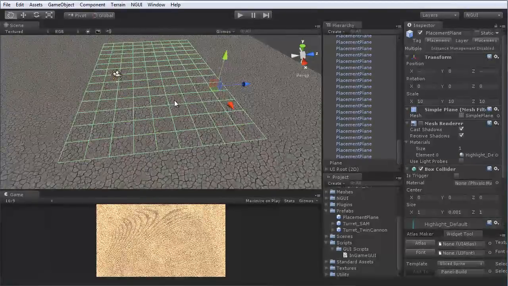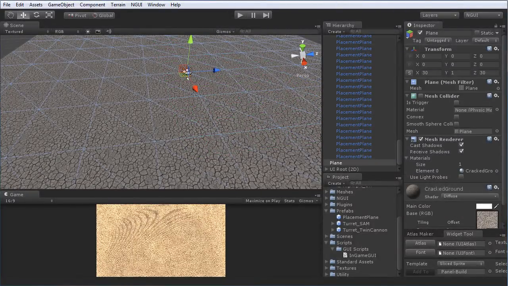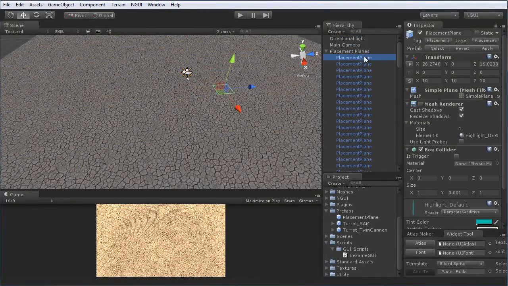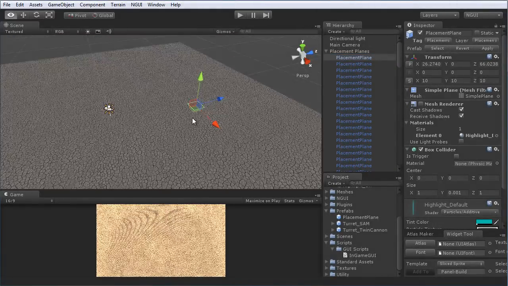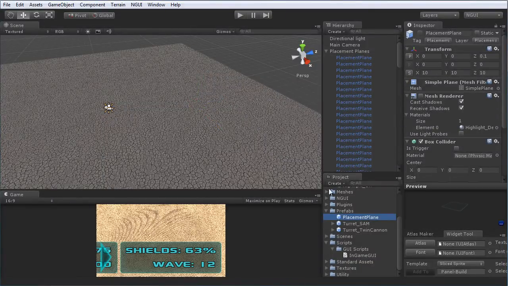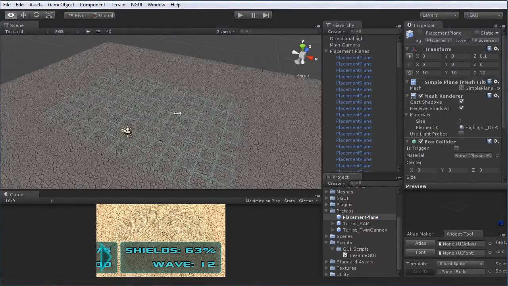So, a quick tip as you're making this: each of these is obviously a prefab, so that way I only have to edit one at a time and they'll all update at once. Make sure you do that or it will be very painful to edit. If I select the prefab in the project folder and turn on that mesh render, now I can see it there.